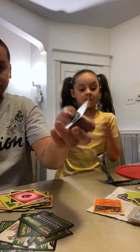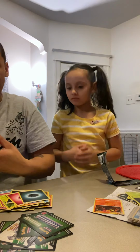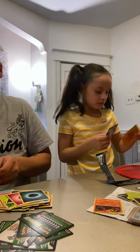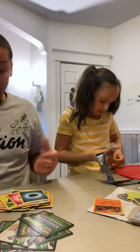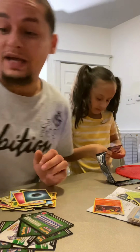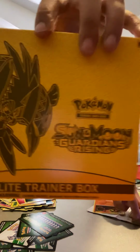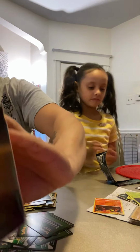Some of these Pokemon we never got. Yep, some of them we haven't got yet. Put it into the collection, into the sleeve. So, guys, we're going to do a quick recap of what we got from our Sun and Moon Guardian Rising Pack box, the Elite Trainer box that we got.